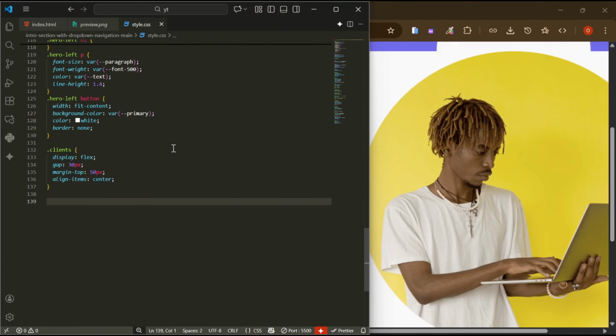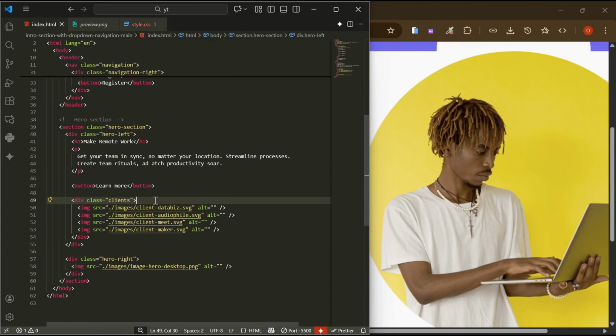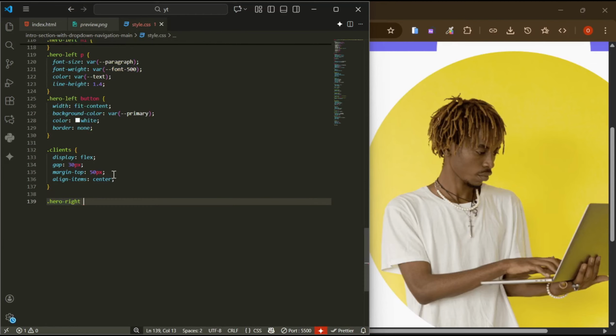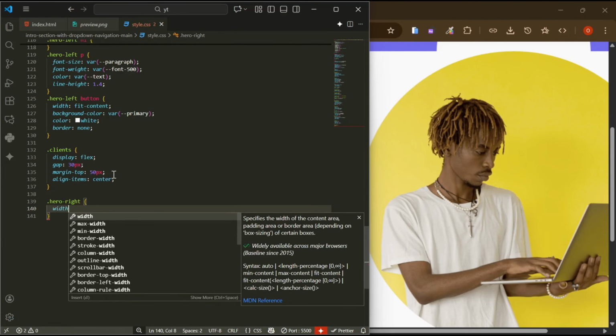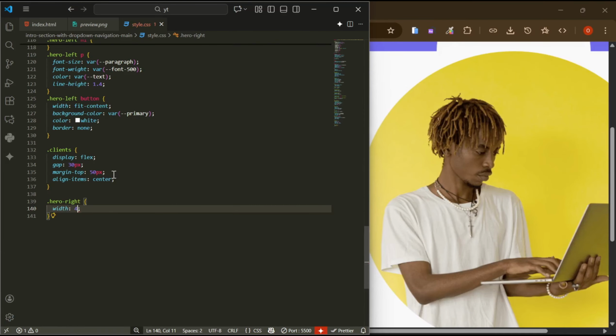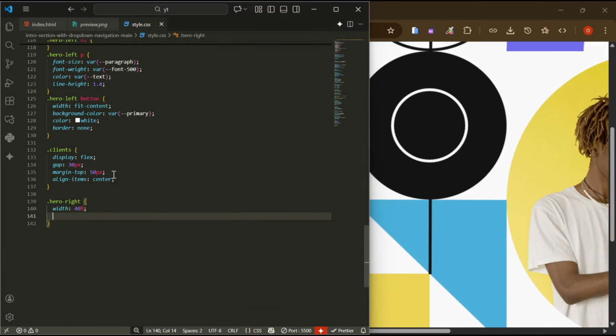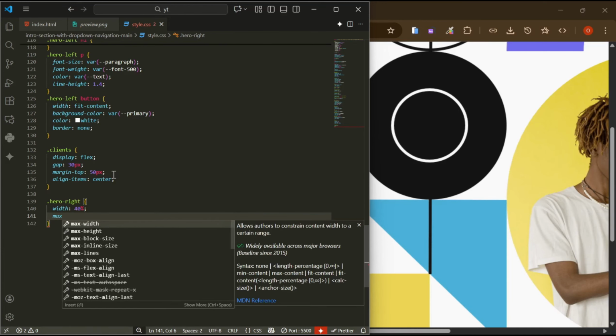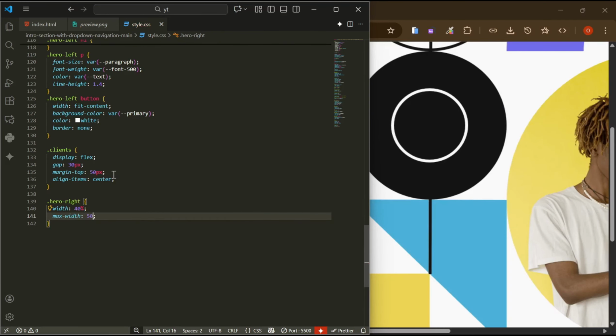So I want to now go to the right part of the hero section. So that's hero right, I think. Let's confirm. So yes, hero right, which is the div containing the image itself. So we want to give that container div a width of 40% and then give it a max width of 500 pixels.